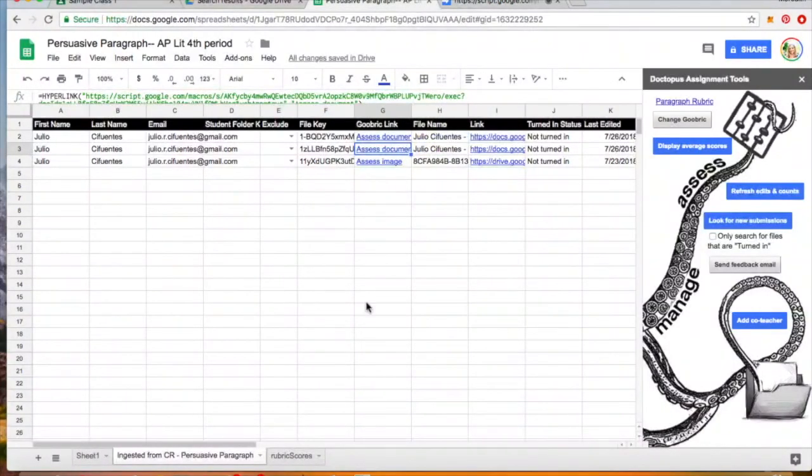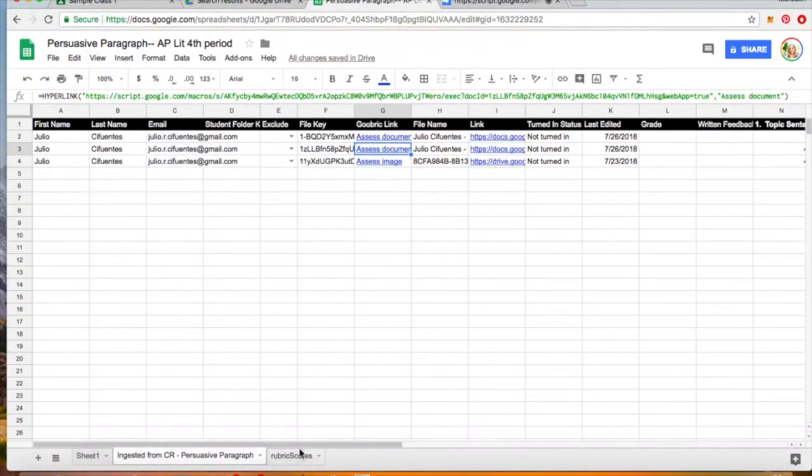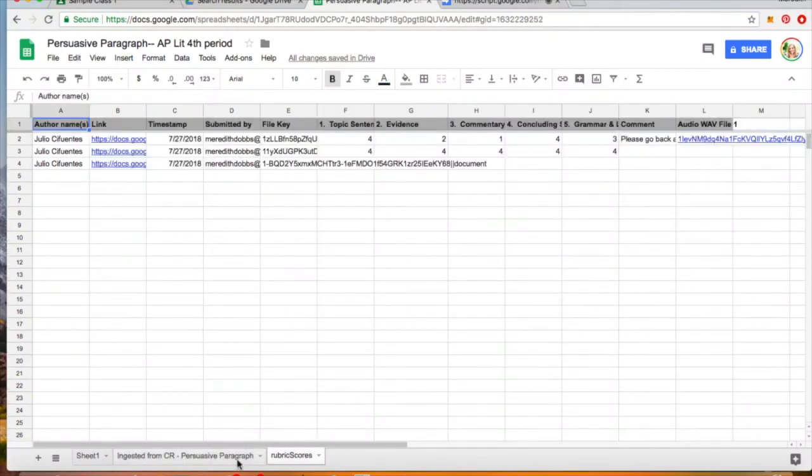So now if I go back to my rubric, here's what you're actually going to see now at the bottom. You're going to see a new tab called Rubric Scores. I'm going to click on that. Rubric Scores are here. And look what appears. I have my skills categories here at the top.